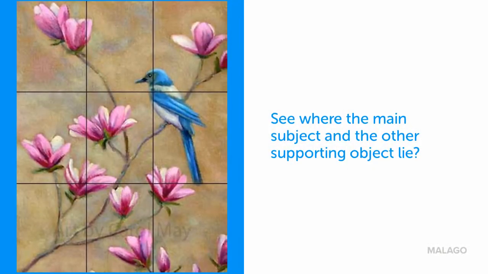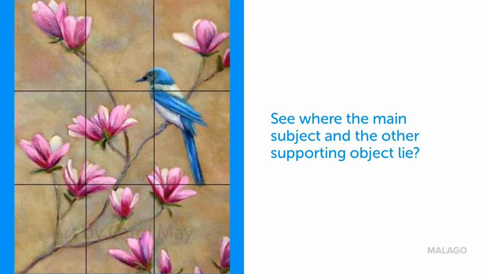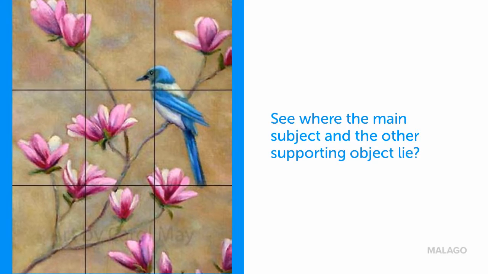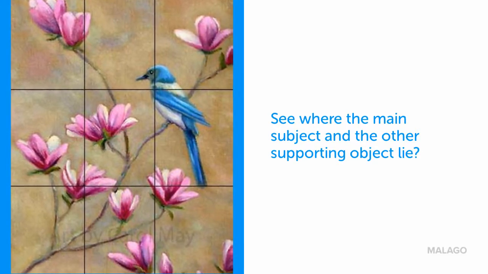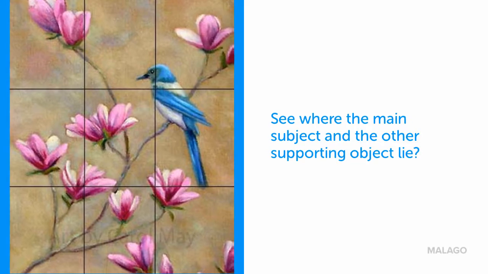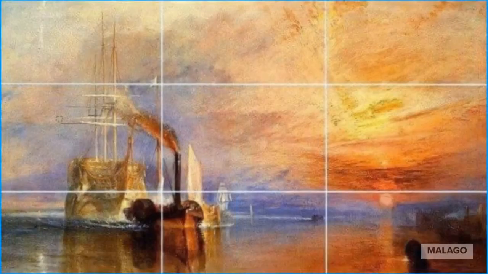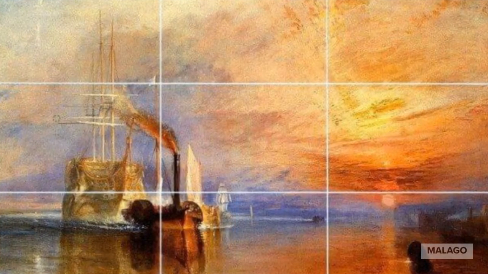Here's another piece. See where the main subject of the bird and a lot of the flowers are near intersecting lines? Or they're right in the middle of one of the third blocks? This creates a sense of balance and flow throughout the piece that keeps your eye engaged, and you want to keep looking at it. So here's another scene or setting.